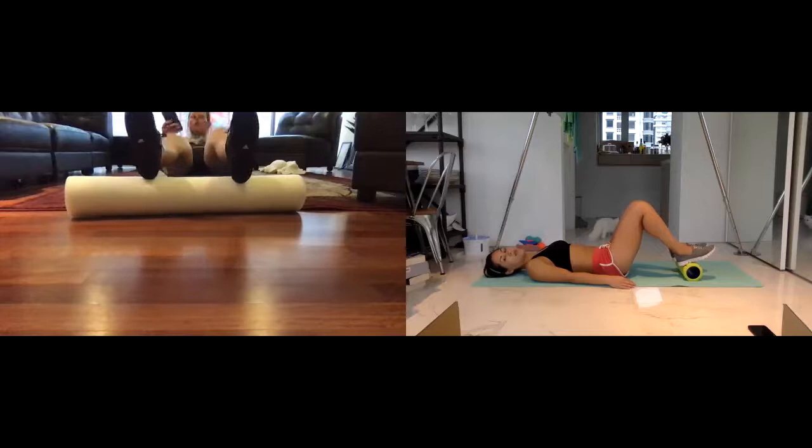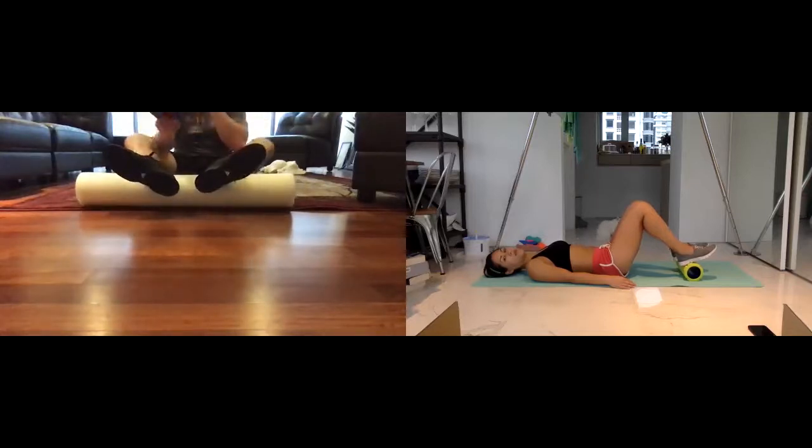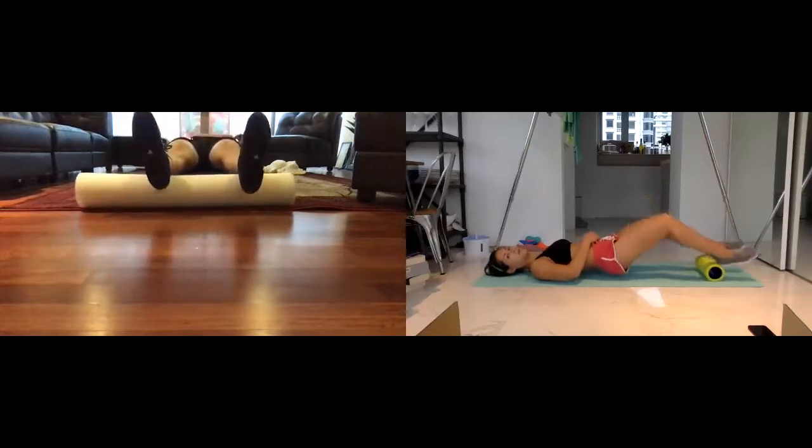So it's like what we did before with the reverse hyperextensions on the chair. You're just going to hold that position. So only your feet will be on the roller. And you want to think about pressing your heels into the roller with only your upper back touching the floor. So we'll do 20 together. And then I'll start the timer. We're going to hold for 30 seconds when we're done. So we're going to go out and roll back.